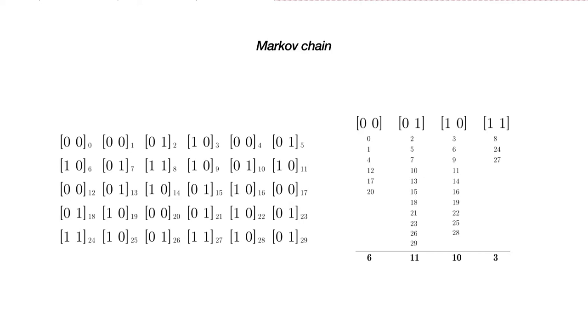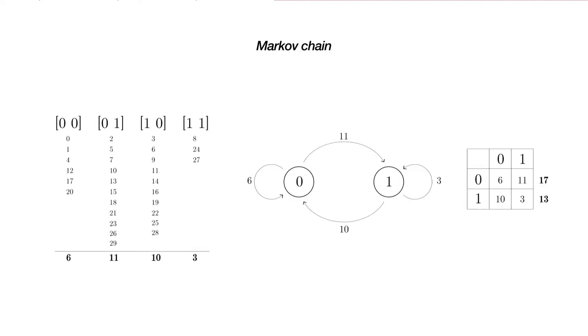What you see there is that 0, 0 happens 6 times. I went through and counted. 0, 1 happens 11 times, 1, 0 happened 10 times, and 1, 1 happens 3 times. There is a better way to represent this than a list, so we can show it as a diagram. Or if you want it in a compact way, on the right there's a table, which should be easier to read. Now you have zeros and ones on one side. You have how many times 0 goes after 0, how many times 1 goes after 1, how many times 1 goes after 0, and how many times 0 goes after 1. You can see them there as numbers or in the table. On the table you see that from 0 to 0 there are 6 times, and from 0 to 1 there are 11 times, and in total from 0 to any other there are 17 counts.